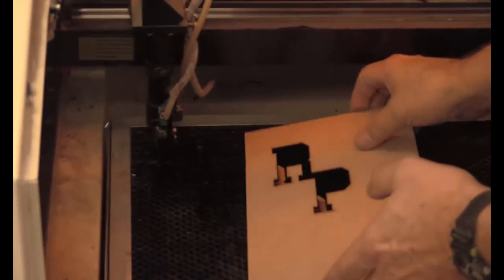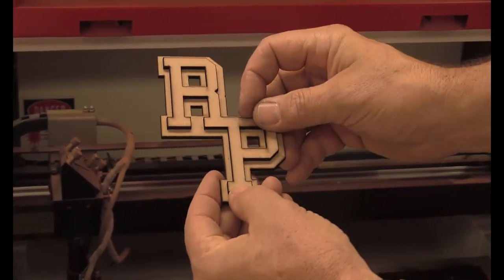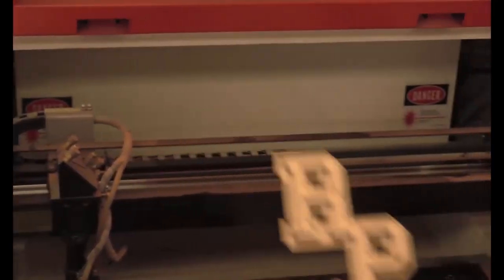Okay, let's see what our job looks like. All right, we'll move this over here and pull this up, and sure enough, there is our artwork, upon which now we can glue on top of this, and we'll be ready to glue it onto our tissue box. Okay, let's go ahead and get back to work.